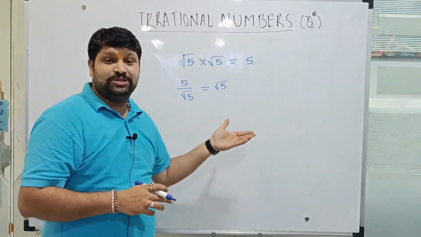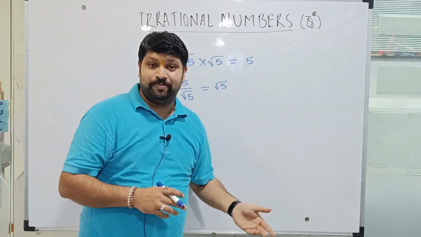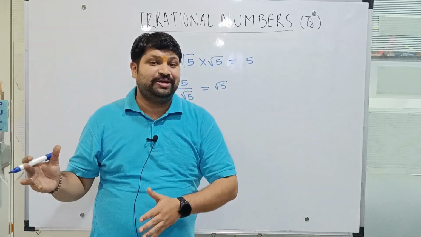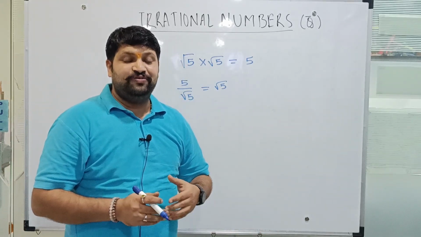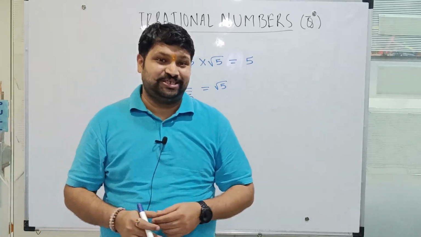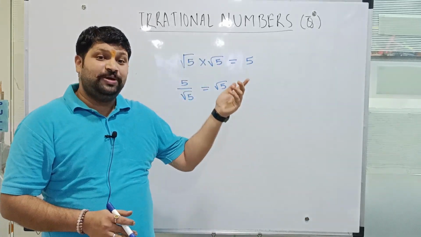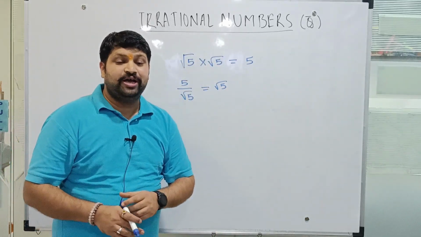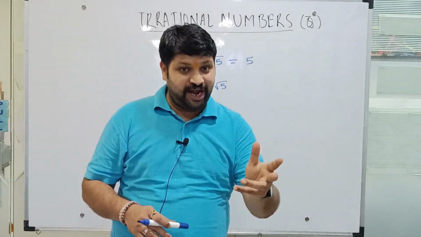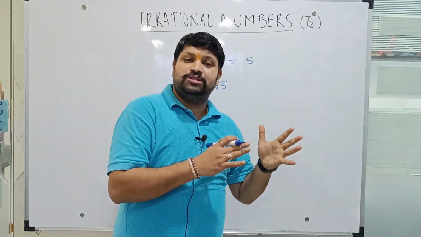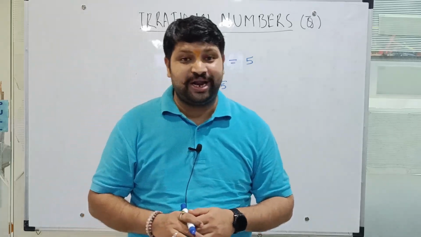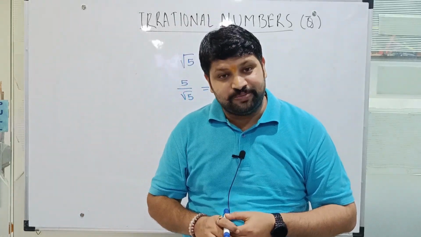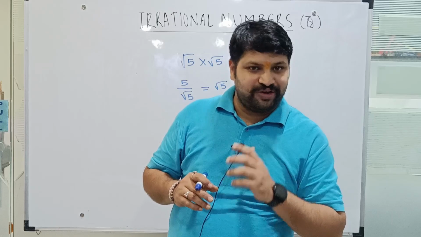These are the things that we need to keep in our mind. We would formally be looking at multiplication, addition, subtraction and division of irrational numbers in the next section. But these are the things that we need to keep in our mind before we actually go ahead and do addition, subtraction, multiplication and division. Like we wrote rational numbers in their simplest forms, we should always write irrational numbers in their simplest forms as well. Now how can we do it?